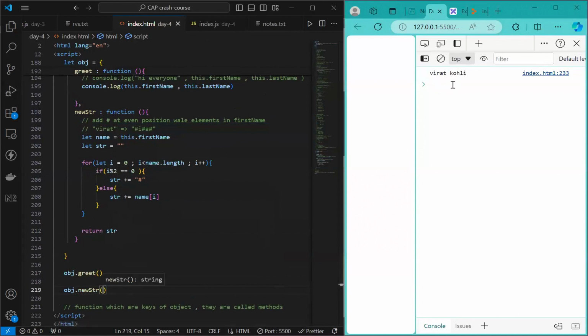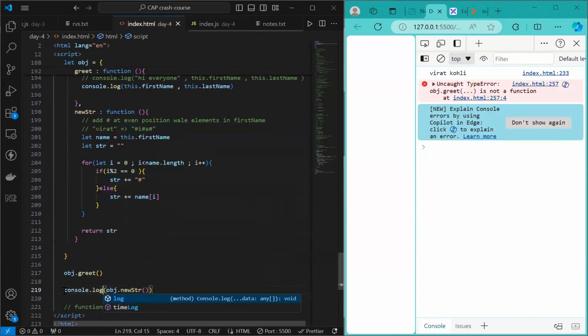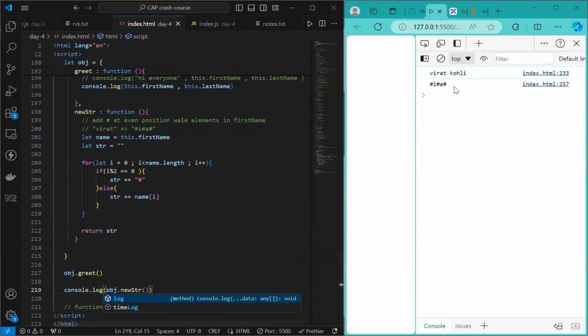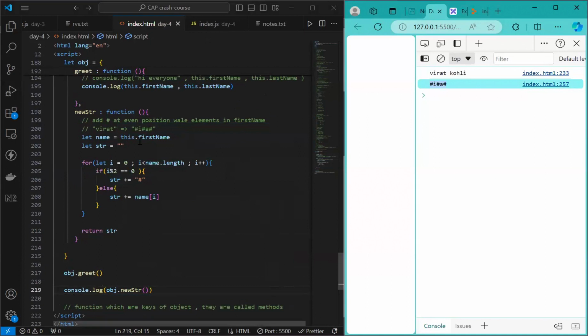Can anyone tell me why I am not printing it? Because I'm writing a return statement rather than a console statement, right? So I have to print it as well. I'm going to take this entire thing and do a console.log, right? So now the string is updated. Is it updated now? But we had to take the help of a new string. Clear? I hope this clears your doubt, Faizan. Right? Is it clear?